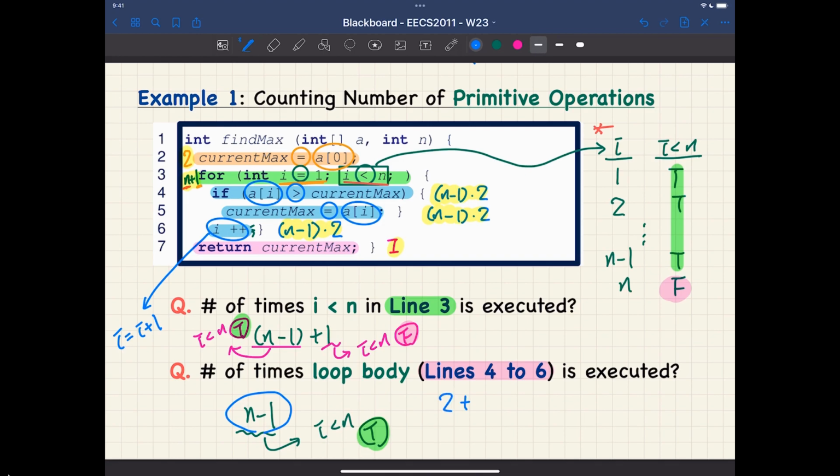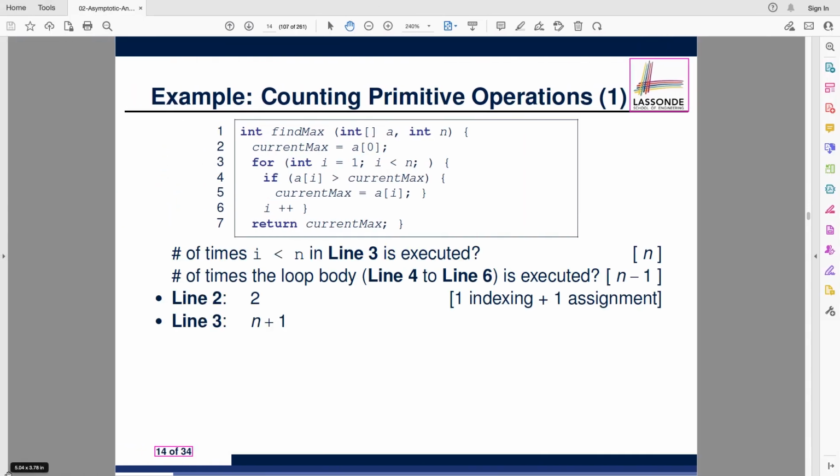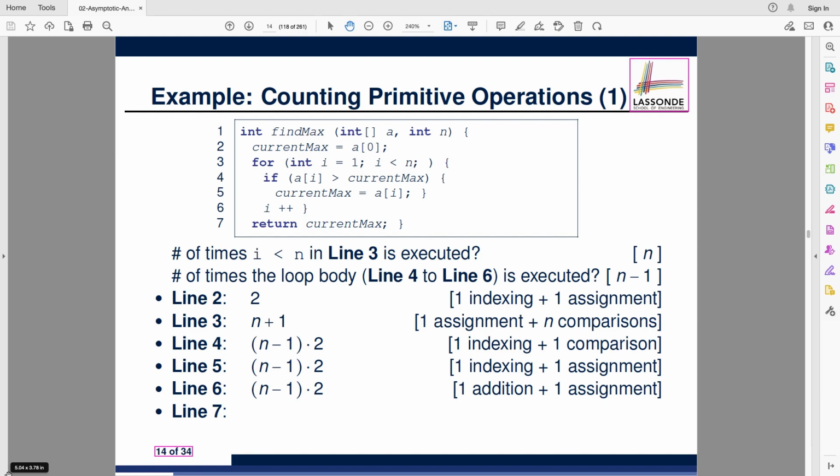2 plus n plus 1 plus, so now you can see n minus 1, we got the same, 1, 2, 3, 3 times, right? So let me be a little bit lazy here. n minus 1 times 6 plus 1. All right? I'm pretty sure you guys know how to do this. And if you check the slides, 7n minus 2.